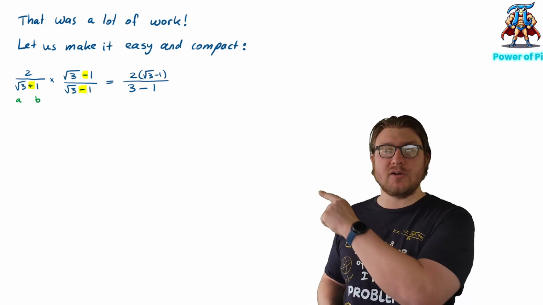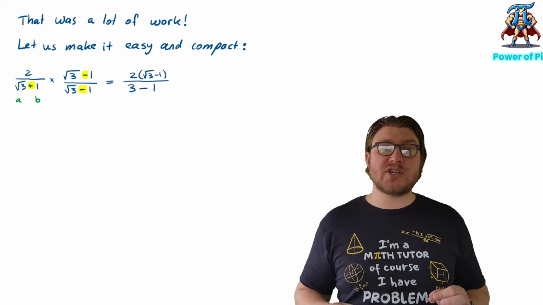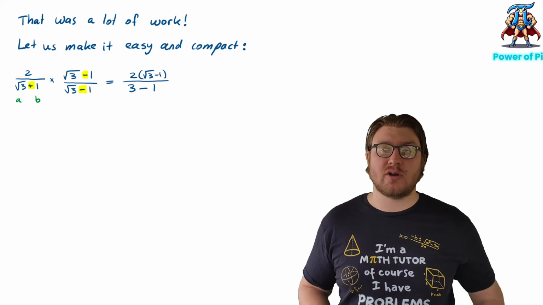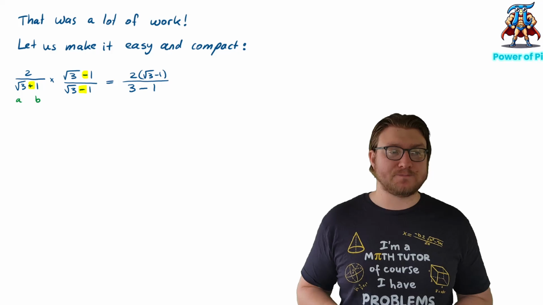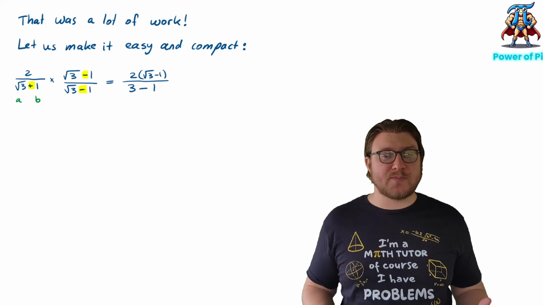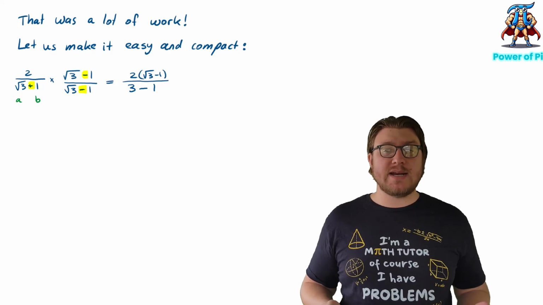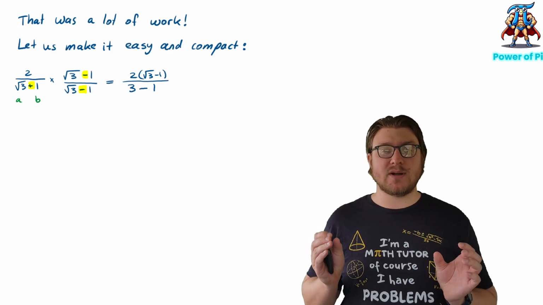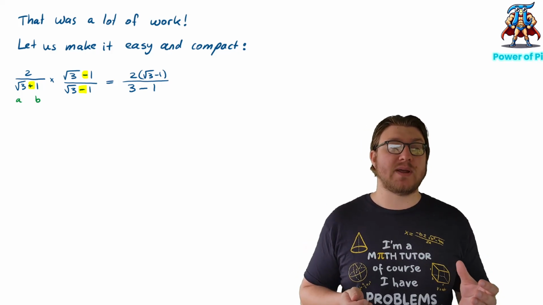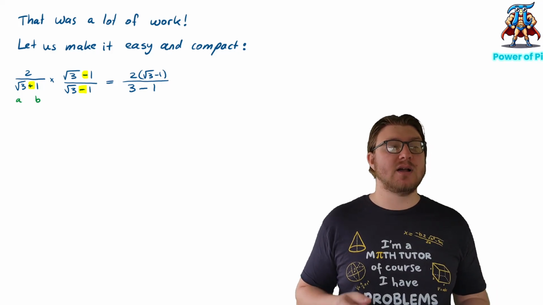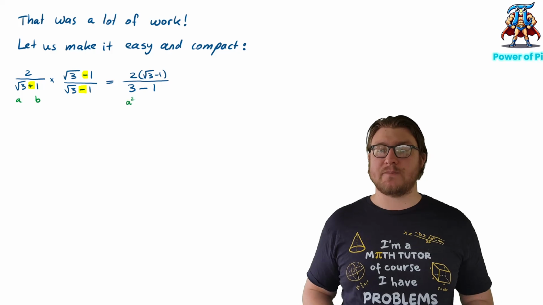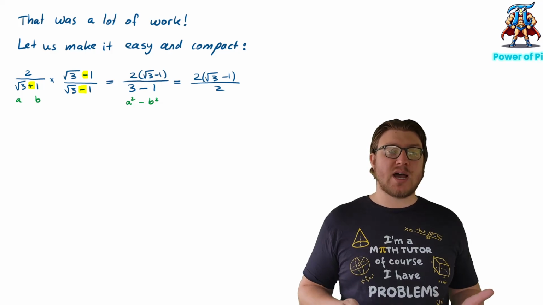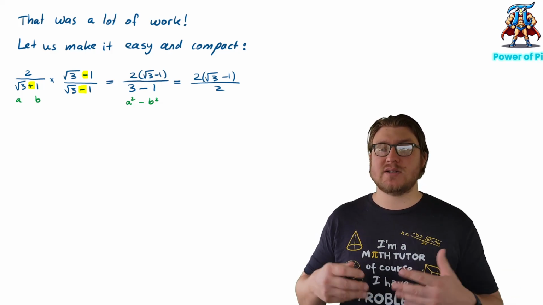So here in the yellow, that's the only thing you need to do. You just switch the sign between the square root and the number and multiply the denominator and the numerator by the same thing. Then the numerator is a bit of expanding work, and the denominator, we immediately know it's the first part squared minus the second one squared. The first one squared becomes 3 because the square roots cancel. The second one is 1 squared is 1. And we can immediately write down our answer as 2 times square root of 3 minus 1 divided by 2.